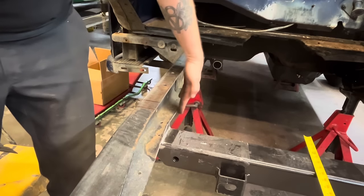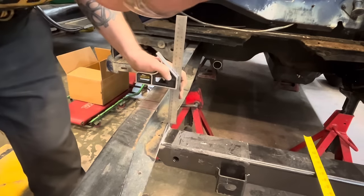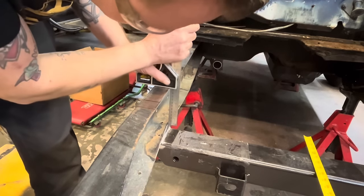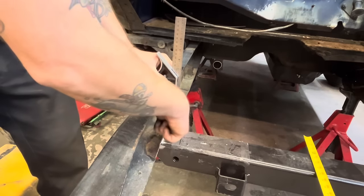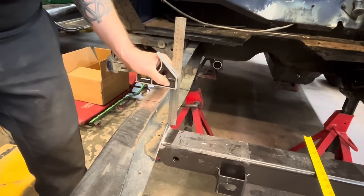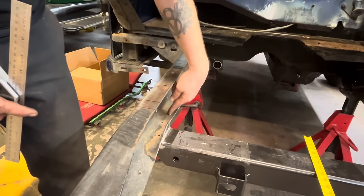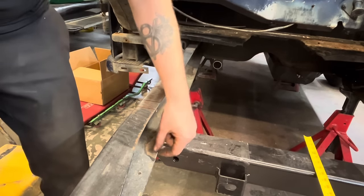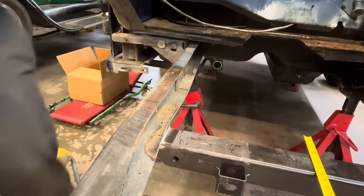I think this frame's kinda got a dip in the middle. So, you know what though? It's still right in the middle there. We're still overlapping, so it'll be fine. We'll just make it straight with the top. It'll come down and weld to this top here. Let's get some poster board and mock up our boxing plate.